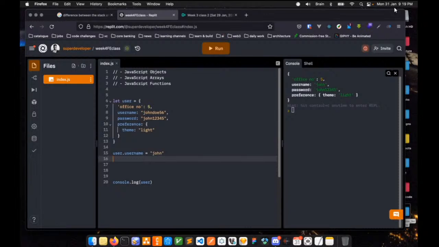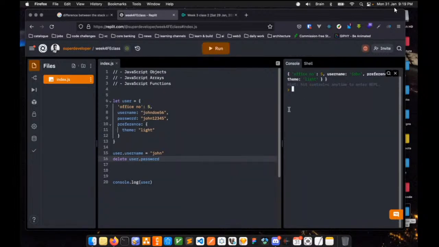But let's just assume that you're just practicing. You can actually delete something like this. So let's assume the password is actually sensitive, right? So you can actually say delete user.password. This is possible.